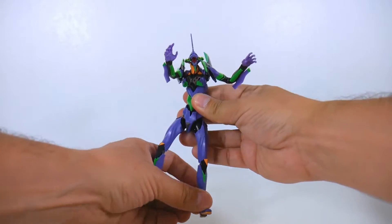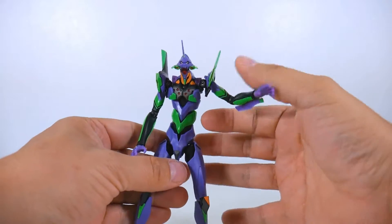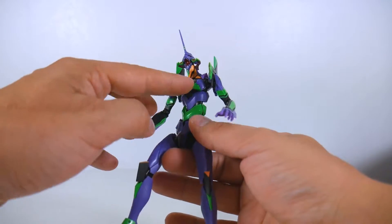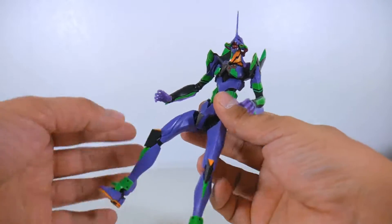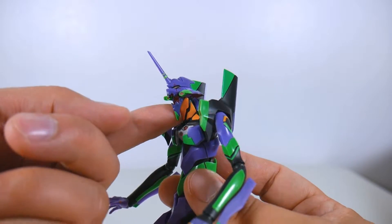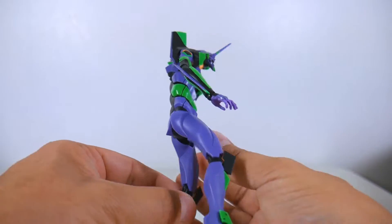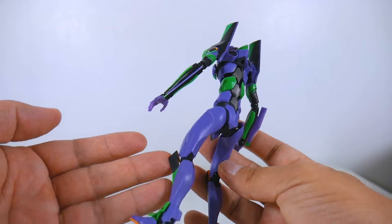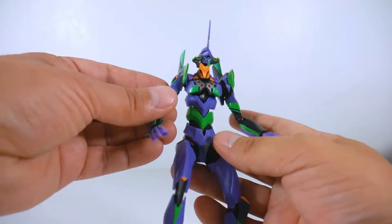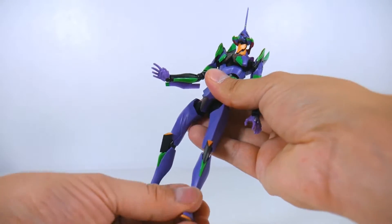Here it is — the Unit 1 reissue. Wow. First thing, guys — look how shiny it is! The color is a little bit different; the purple is a little bit lighter. All the colors really pop. And it has this great quality plastic feel. Articulated jaw — awesome, it wasn't the case on the first version. Look at the back — all really well designed and the paint job looks amazing, really clear and really neat. Super, super happy about it.